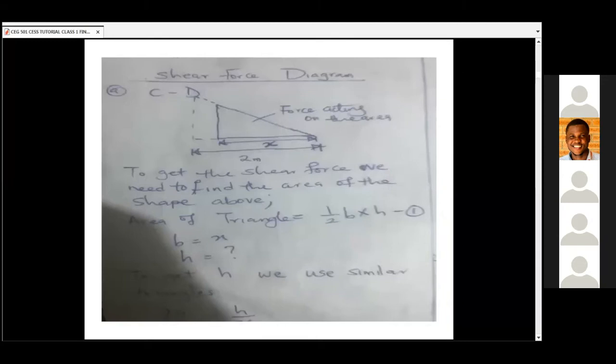Let me repeat what I said. We are trying to derive a formula that would enable us to get the shear force at any point within the span CD. So we are not just concerned about point C and point D, like we normally do. Normally when we are calculating our shear force, we just find the area. We know this point starts at zero, this one goes to the end, and then we draw our shear force. But if we're asked to find the shear force at 3/4 of the span, what do we do? That's what he's trying to attain by this method, because this method is more holistic in the sense that it covers every point within that span.